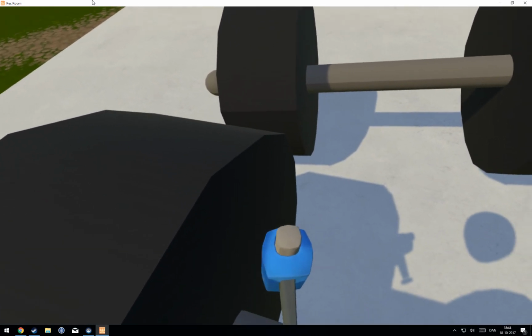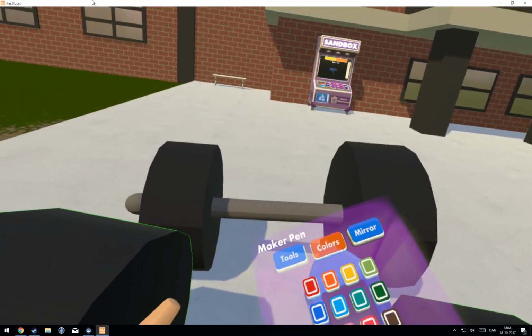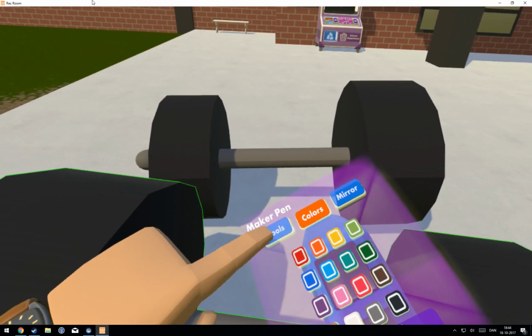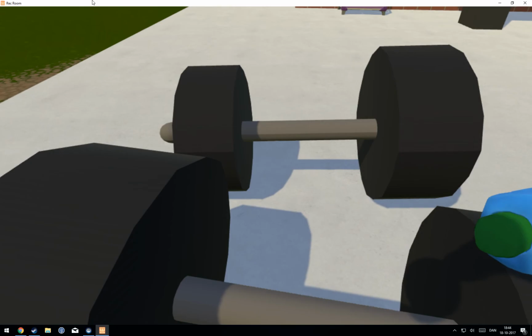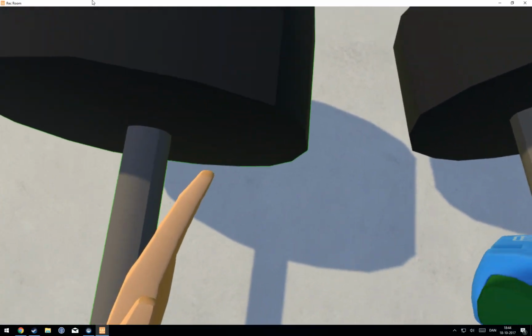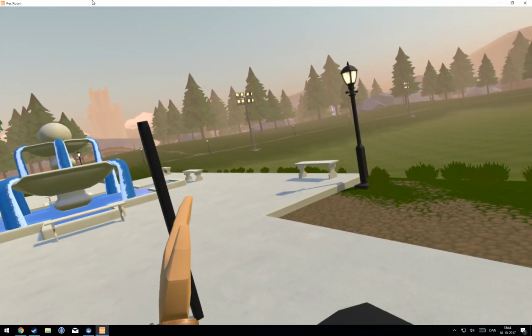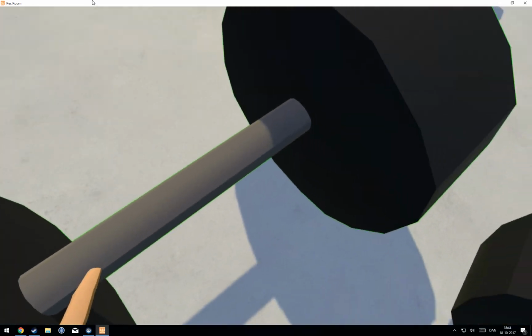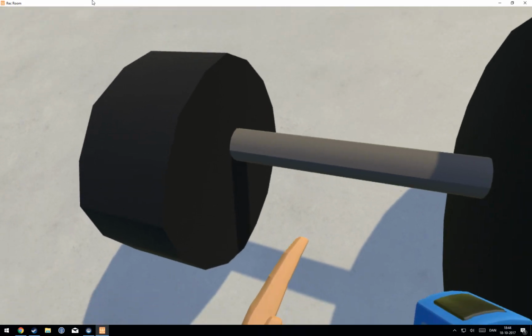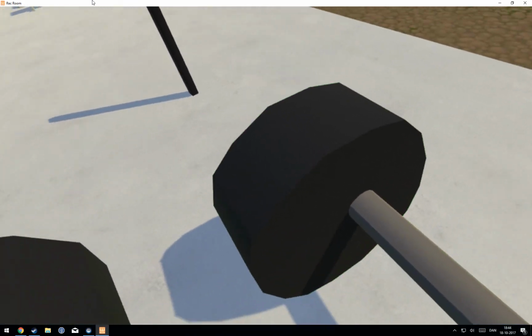I don't know if this is going to work. Let's try. So I'm going to use boxes for this. And yeah, we remember that you need an object, and I'm going to use this rod thing for doing that later to attach it to the chassis so that it doesn't disappear.